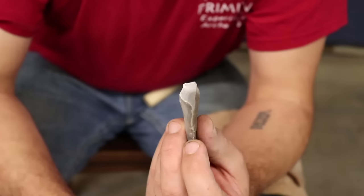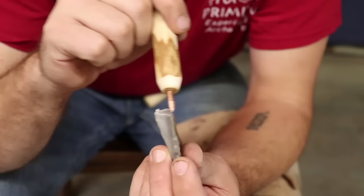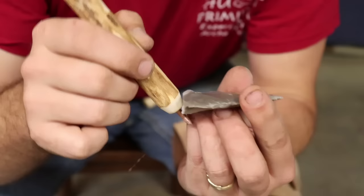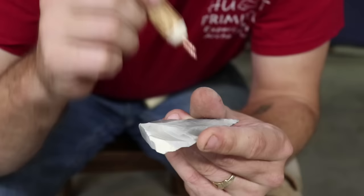Now, this was a very good point to show you right here. This is almost, it's not quite a 90 degree angle, but it's almost a 90 degree angle. You can see how this comes straight up and almost over. It's probably like a 94 degree angle or something. It's off center, whatever it is. And if you try to hit directly on this 90 degree angle, if you hit it steep enough, it's just gonna remove these little tiny flakes, or if you hit it hard enough, it's going to go in and then step fracture.